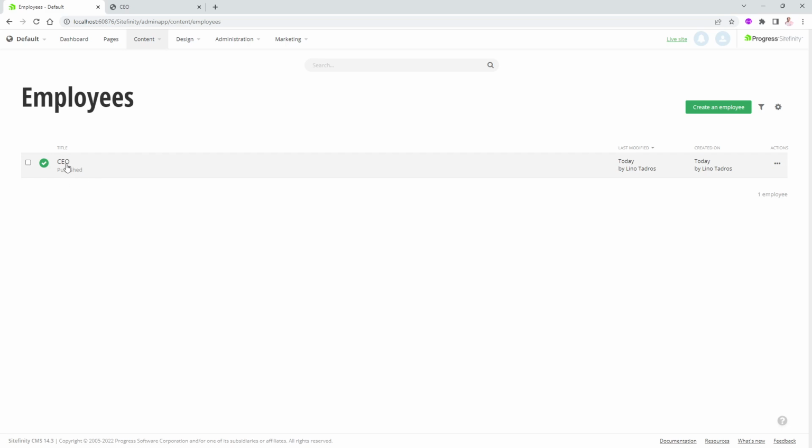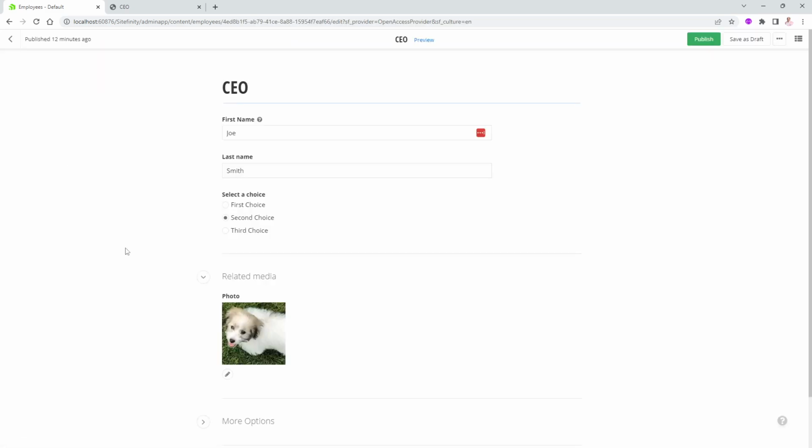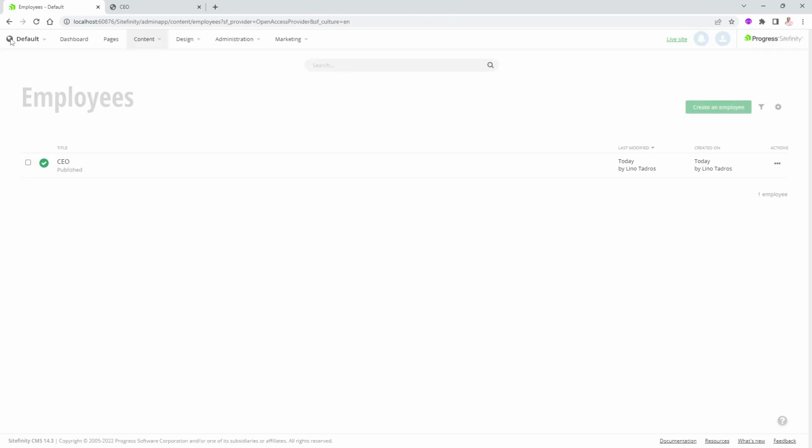Not only that, if I click on the CEO, for instance, or I create a new one, notice that with news, blogs, events, anything built-in, you cannot really change the order in which all these fields are displayed. For instance, the title would be first name, and then last name. If I ever want to put the photo right underneath the title, for instance, for news and blogs, that will be difficult. You'll also have to do that in TypeScript and compile it in the admin app, which is a lot of work. But with a custom module, that actually is very easy as well. Let me go ahead and show you how to make all these changes.